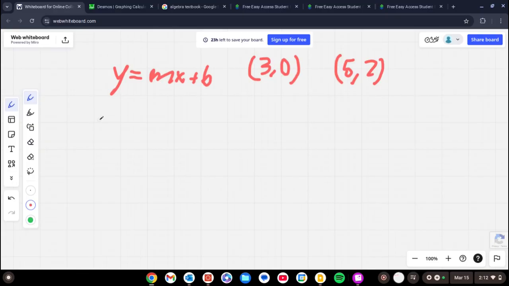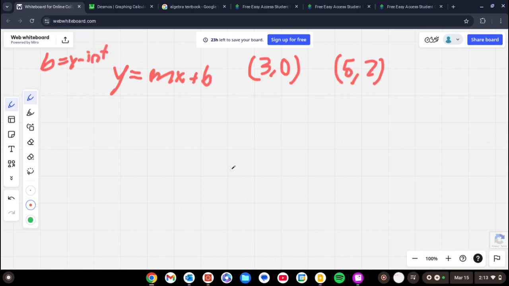y equals 0. So we're actually able to tell, or actually, no. This would have to be 0 and this would have to be 3 to find that. So we actually don't know where the y-intercept is, but we can figure it out. So let's try to find b, which is the y-intercept.